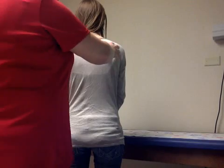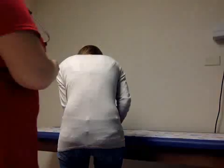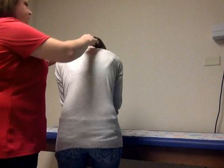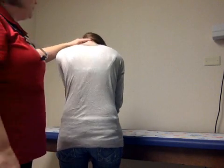I'm going to have you bend just slightly, not all the way over. But when they're bending over, you want to actually check for kyphosis or scoliosis. You also want to look at her spine, and up here in the cervical area, it should be slightly concave.